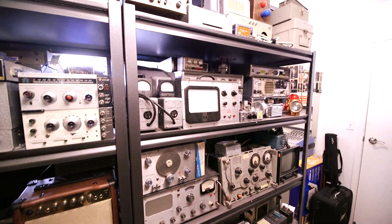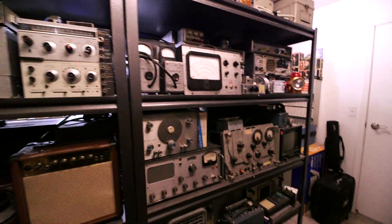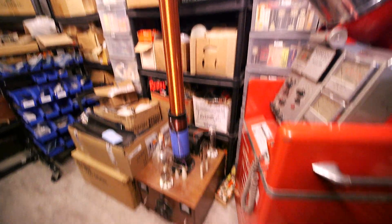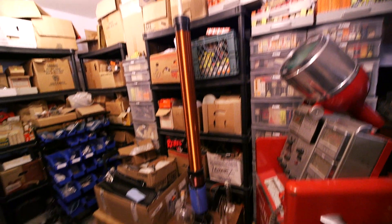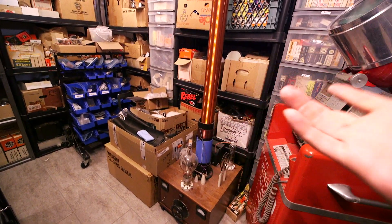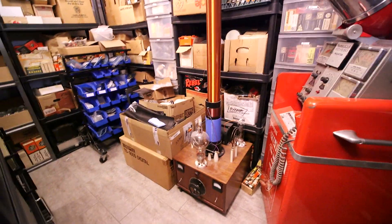So lots and lots of stuff — that's an overview of lab number two. Hopefully I haven't missed anything. Here's some more of those Gonset Communicator 2s, just lots of stuff. Oh yeah, here's the big oscillator that I put together quite some time ago. I did a video using this thing — I put a remote RF coil quite a ways away and lit up fluorescent tubes at the remote coil, so I did energy transfer from one to the other. I did a resonance demonstration.